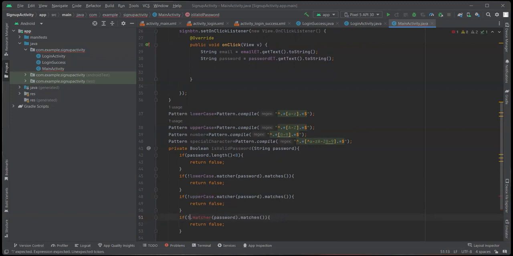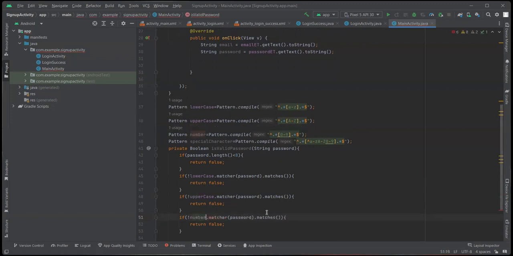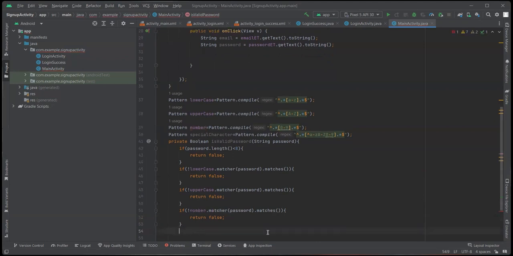Just replace this uppercase with number for validating the password which contains numbers. So this piece of code will return false if the password doesn't contain a number. So same thing, we need to write for a special character.